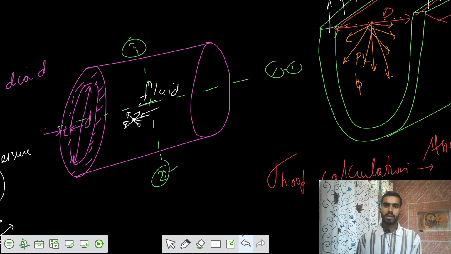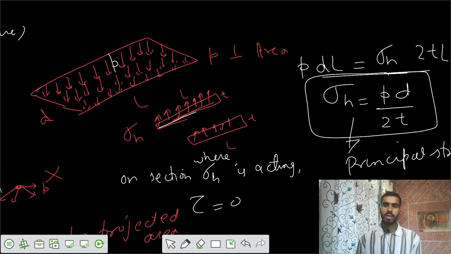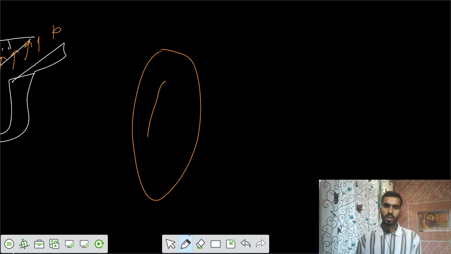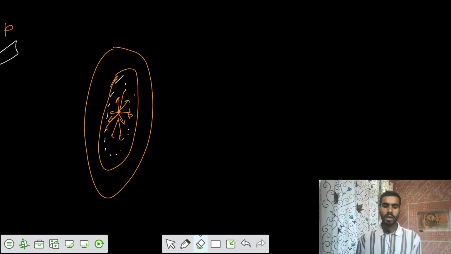So if I have this section 2-2 and I cut it, I want to see what's happening there. You are applying some stresses inside, inside pressure of P is there from all directions, and it's acting on the inside area of pi d square by 4. But actually it's stress in different directions.